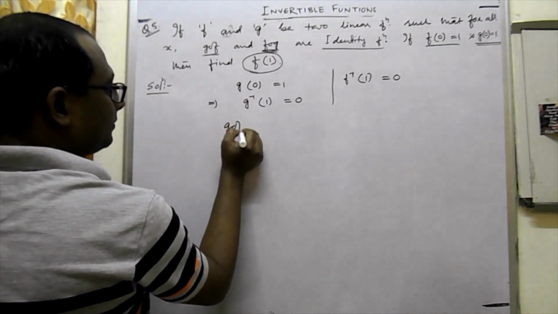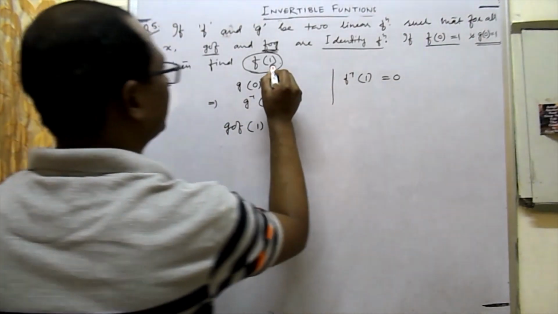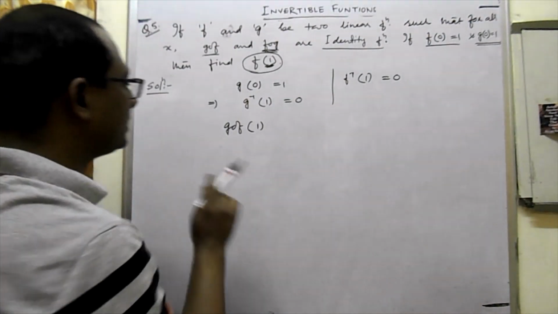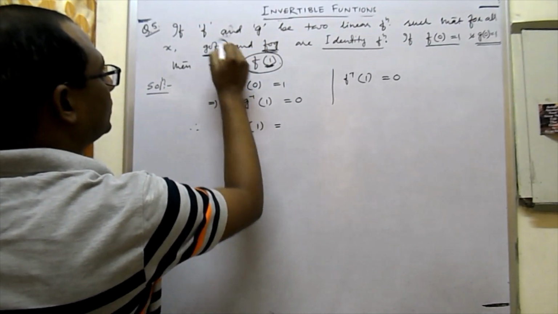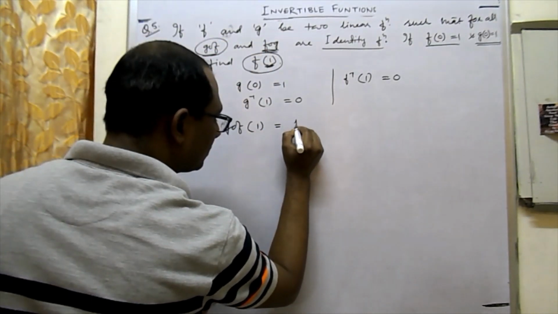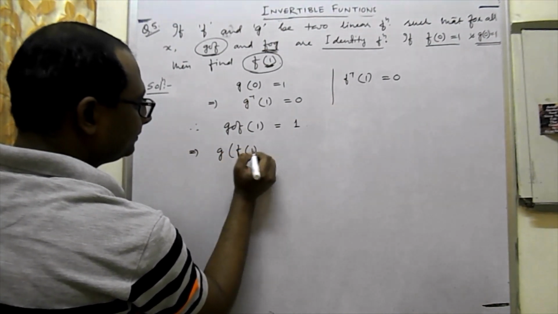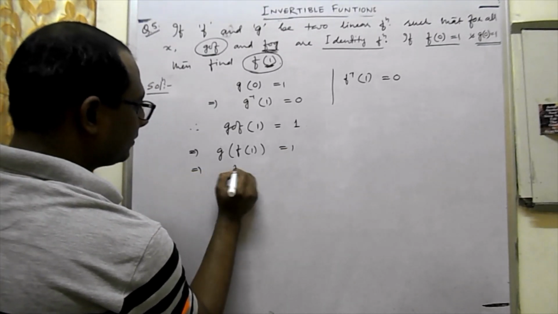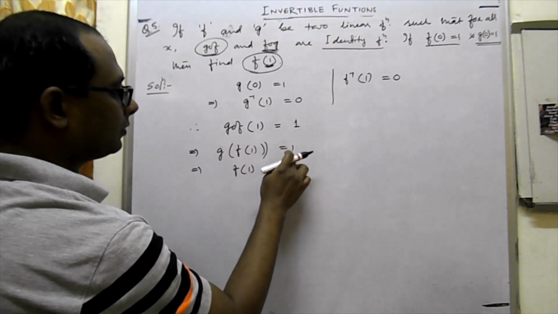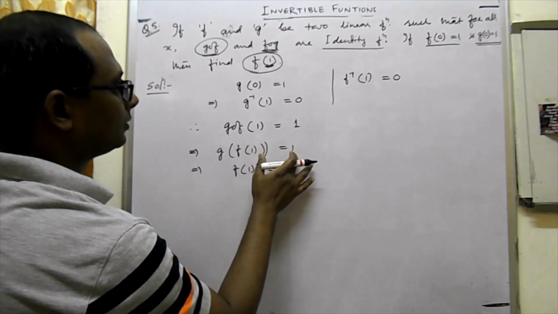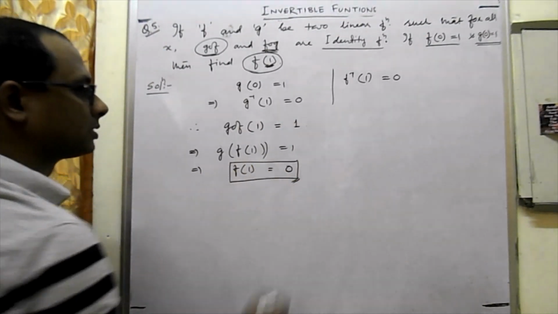Now, z of f. Suppose we find out z of f(1), because we are ultimately looking for f(1), the value of x is 1. So let us try to find out z of f(1). According to this, both are identities, so z of f of 1 should be equal to 1. So f of 1 should be equal to z inverse of 1. Z inverse of 1 is 0. So f(1) is nothing but 0.